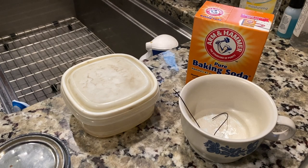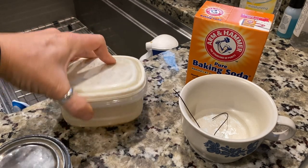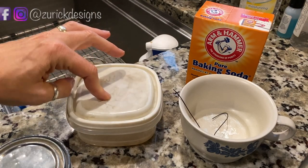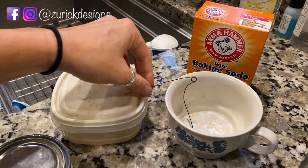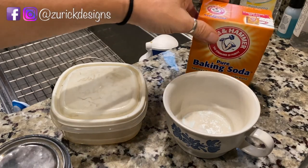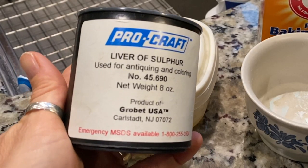Alright, so I'm ready to oxidize my pieces. I have dedicated containers for this. This little Tupperware, I used to have a little skull and crossbones drawn on it so nobody touched it, but it kind of wore off. I got some scrap wire. I have a cup for my baking soda. And this is what I use. I use chips.